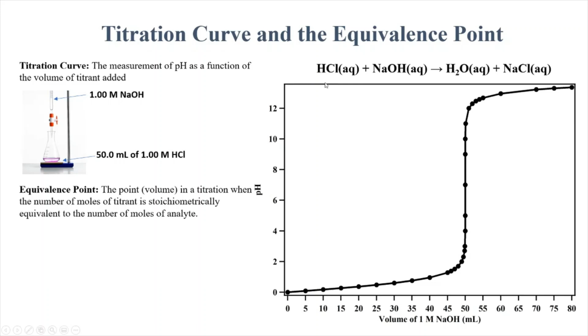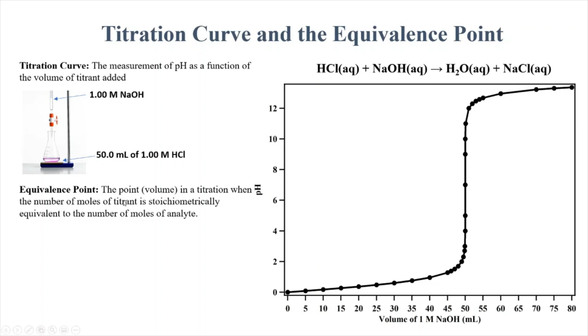And so just so that we're all on the same page, I throw up the reaction right here so we can see that HCl plus NaOH gives H2O plus NaCl. So now let's start to look at what this titration curve shows us. And then we can start to look at the difference between a titration curve and how using an indicator impacts our results?